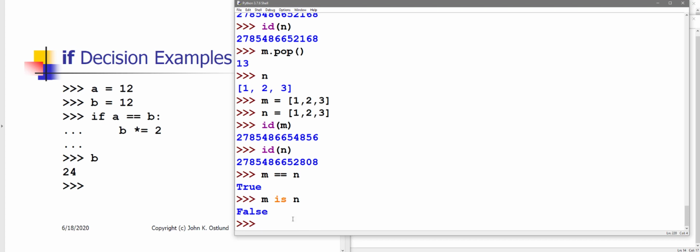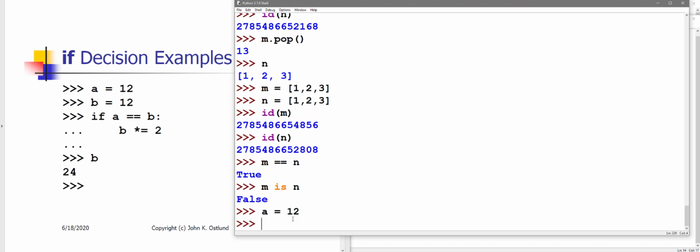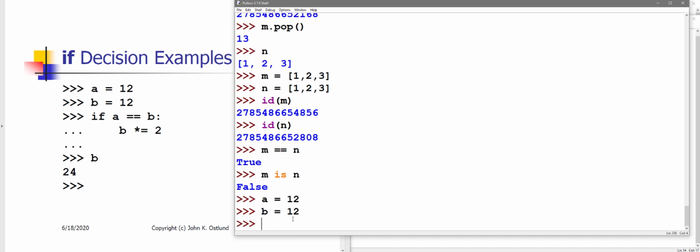I'm going to set a variable a to refer to 12 and a variable b to refer to 12. And then I will use an if decision: if a is equal to b, colon. All right. So if a is equal to b, then we're going to do something.